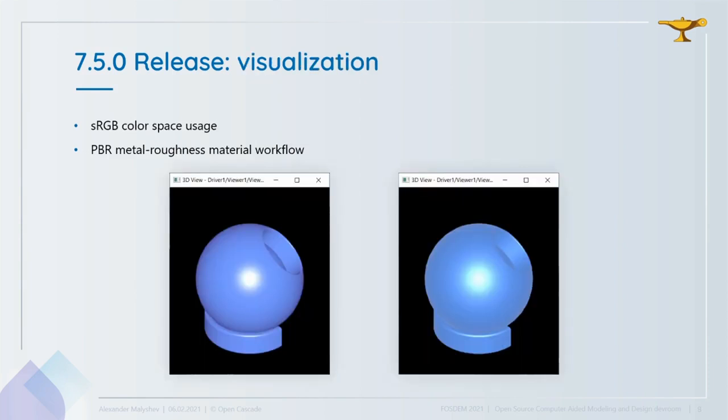Visualization, sRGB. Now our three-dimensional viewer works with the sRGB color space. This feature is essential for correct handling of semi-transparent materials and for drawing gradients blended in linear color space, not gamma-corrected one. And it is also essential for the PBR workflow. PBR, or physically based rendering, is a visualization workflow aiming at fitting shading formulas into the constraints of physical laws of light propagation, absorption, and reflection. That is why it is called physically based.